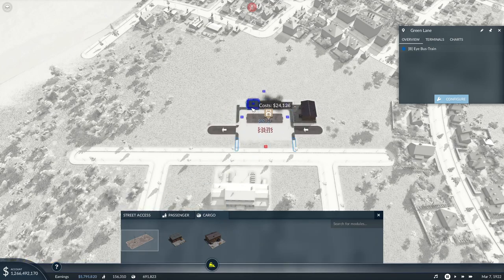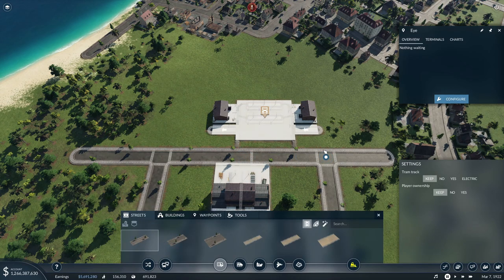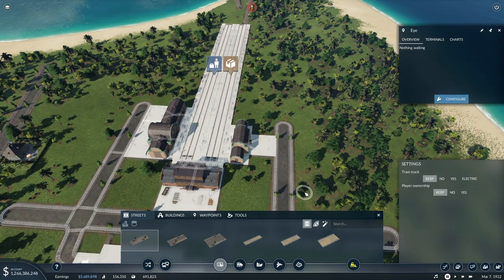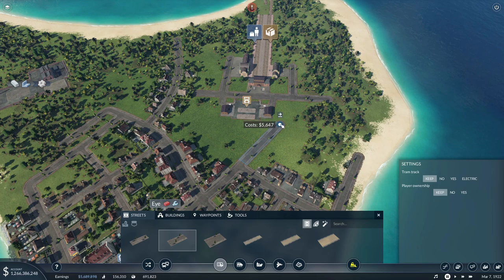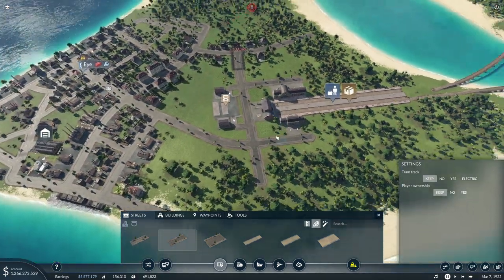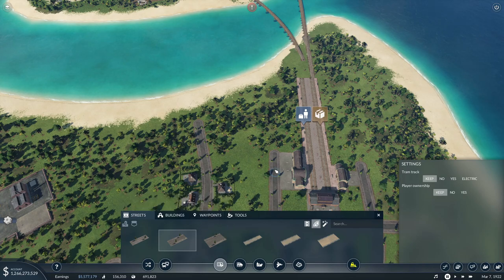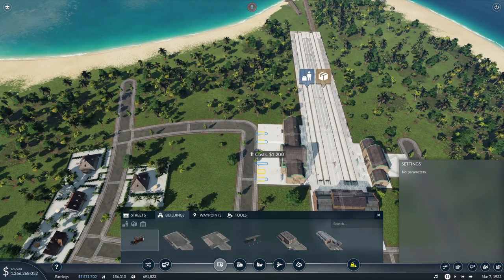Because this is actually going to need a pair of stops, one for the steel and one for the silver. Now we just need to connect these all back together. Just destroyed a massive part of the area, but that's okay. We'll connect that in, and then we're going to put our bus stop in right here.